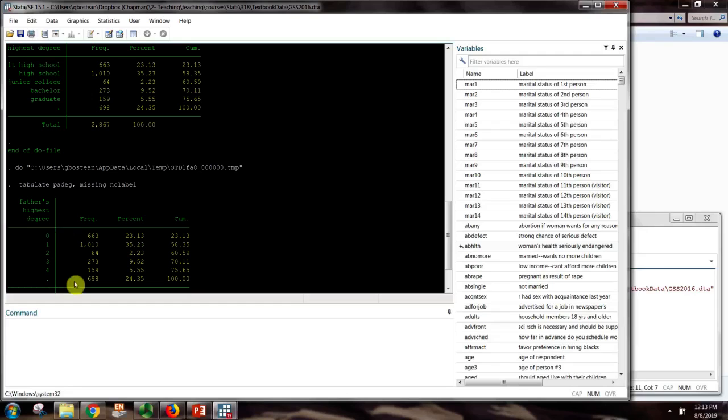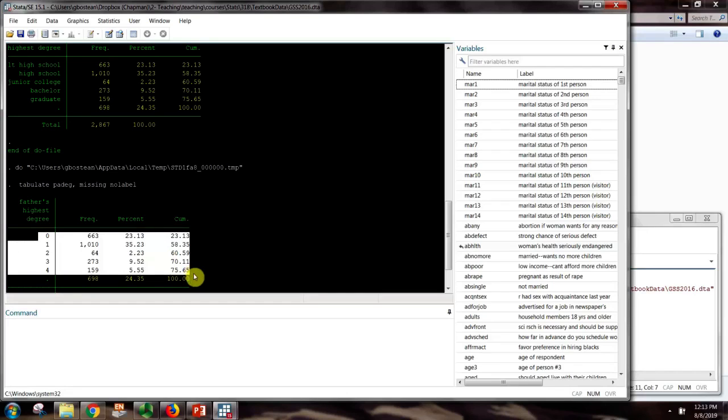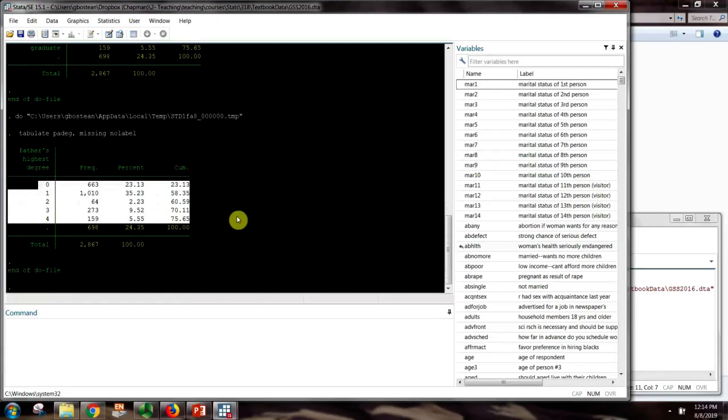Why do I care about these values? Well, we're going to do some recoding of variables in a little bit, and when you recode, you have to know what these values are, not just what the label is. Both of them are really important, though, because if you didn't have these labels, you might get really confused which categories are which, since you didn't create the data set and probably don't know what the general social survey coding is off the top of your head.